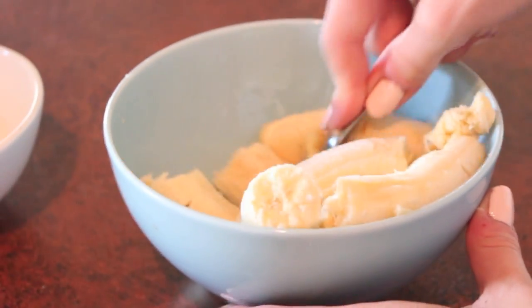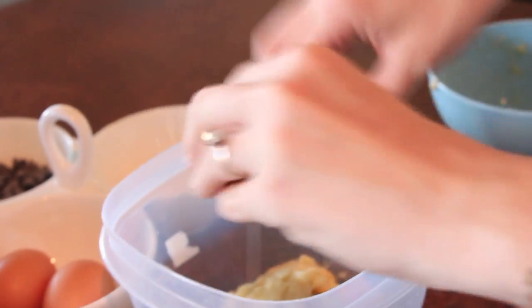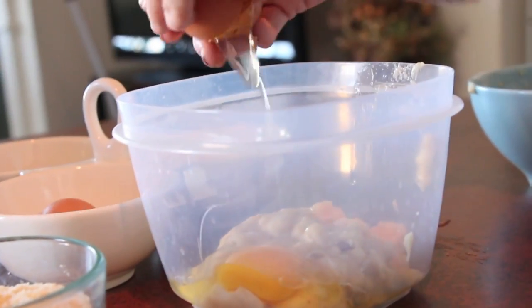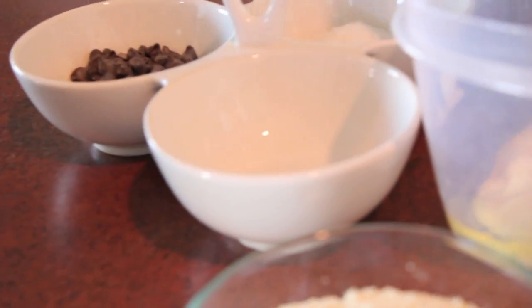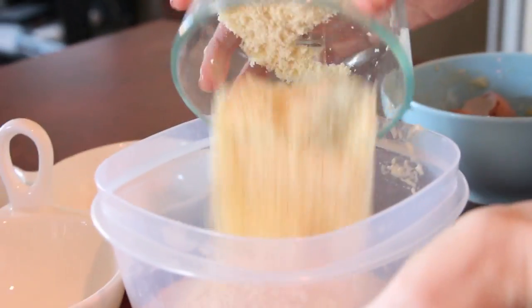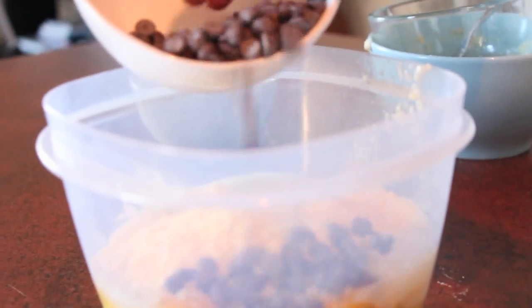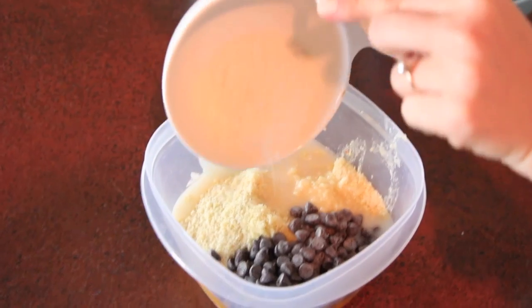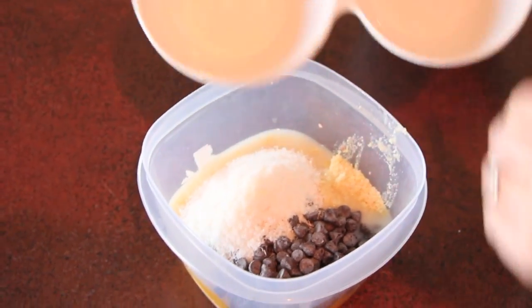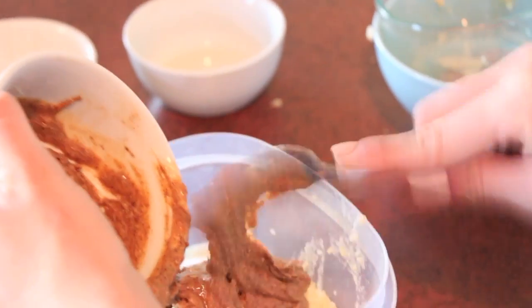To begin, you want to mash up the bananas. The more ripe the bananas are the better, because the sweeter the bars will turn out. Then add in your three whole eggs — crack those eggs in the bowl and add them in. Go ahead and add in a cup of almond meal or almond flour, a fourth of a cup of melted coconut oil, and then your chocolate chips — you can use about a third of a cup. Then add in about three tablespoons of unsweetened shredded coconut.